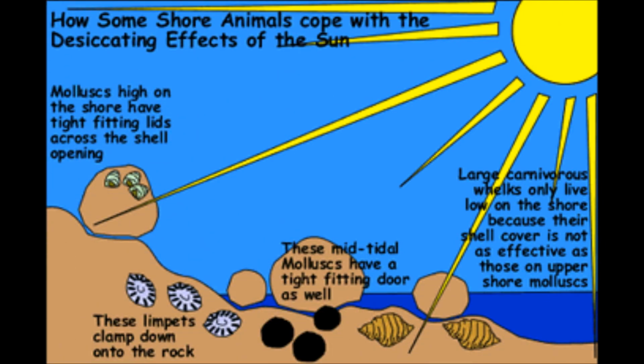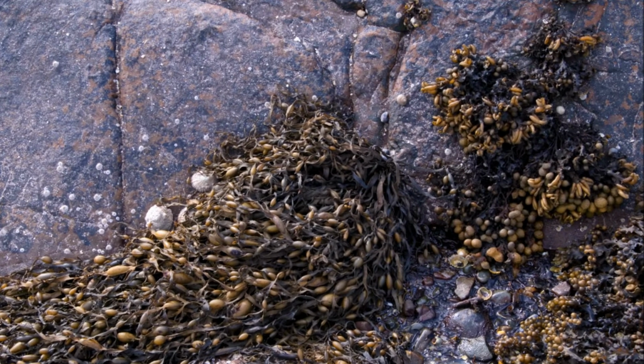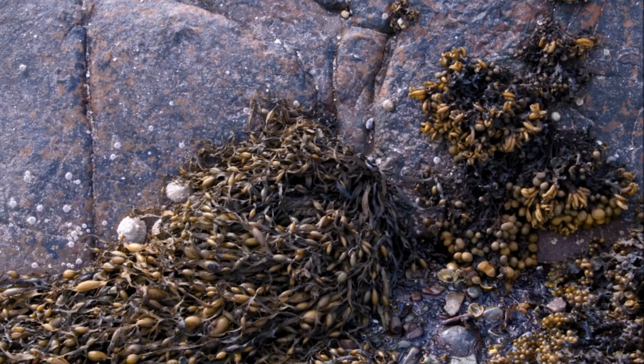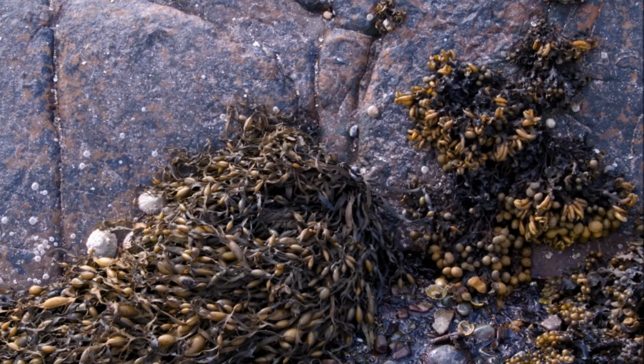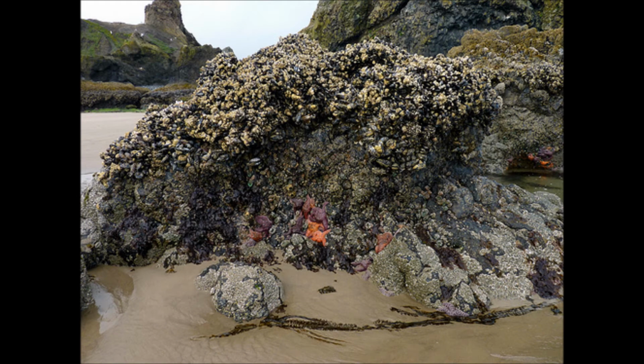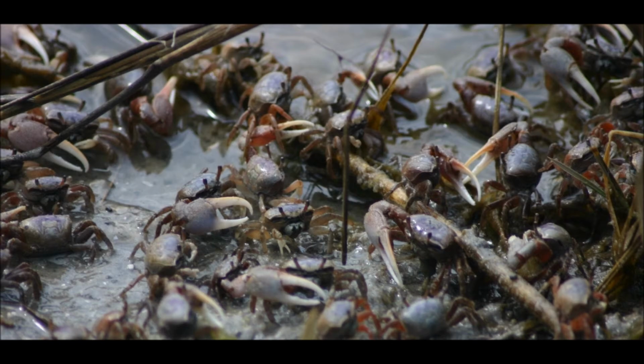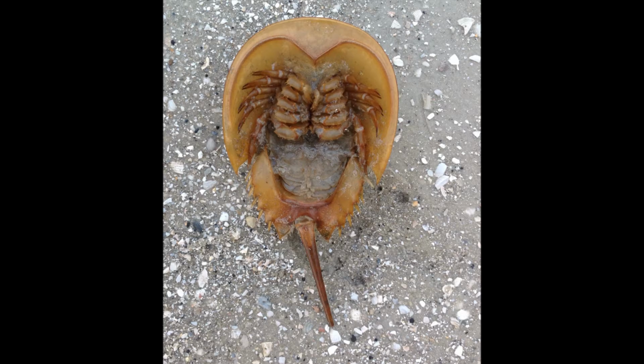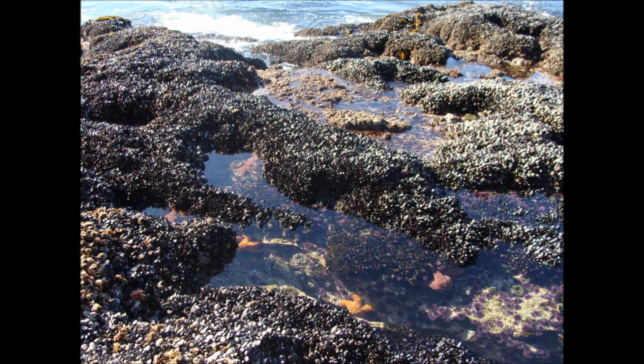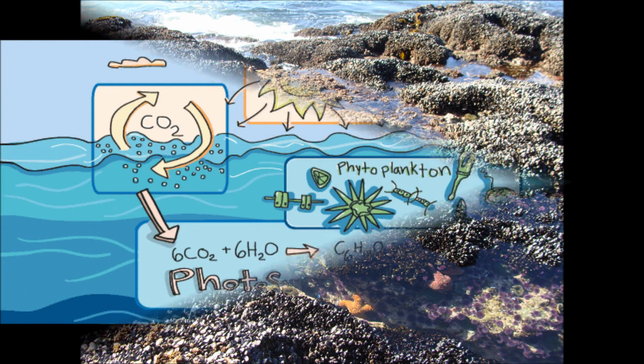Desiccation is the process of drying out due to the removal of water. This is a common limiting factor for this area because of the low tides which suck the seawater away from the shore, leaving plants and crustaceans vulnerable to the harsh sun and hot, dry air. Salinity is another factor. In areas where the water is only a few inches deep, a heavy rainstorm can completely alter the salinity levels of shallow waters and kill many organisms. Another factor is the sun and how it can heat up pools of water to unlivable conditions for marine life.